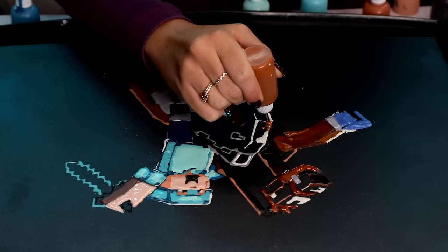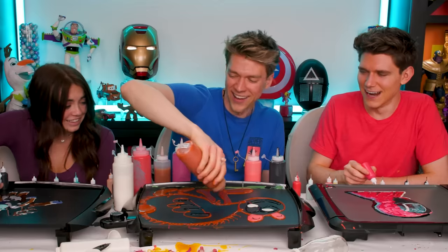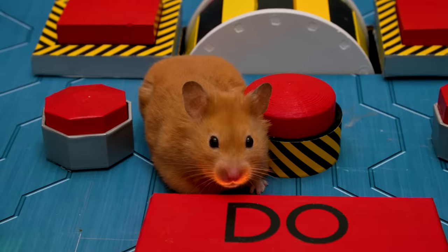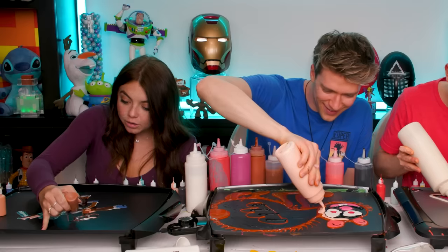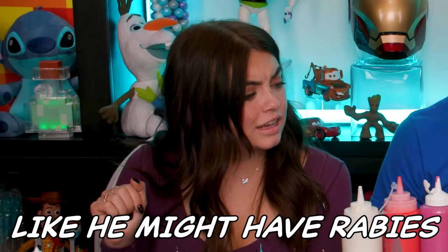Well, some say that riding a horse feels like flying. Now Henry looks unpettable. What was that back there? That was his bushy little tail. What? Yeah, definitely not what that looks like. I should have communicated. Don't worry, Henry, it's a cute little bushy tail. Don't listen to him. How's yours coming, Alexa? You're kind of a little bit behind right now. I'm sorry, I know, I'm trying to catch up. Looks a little bit more like a deranged Easter bunny. Yeah, that's looking terrible. Like he might have rabies.